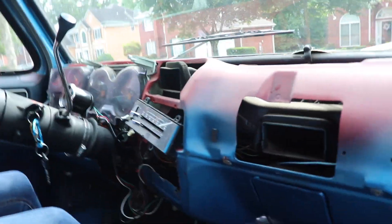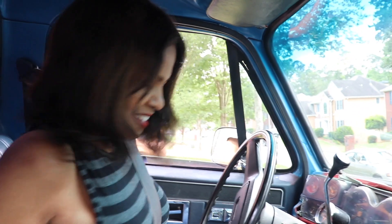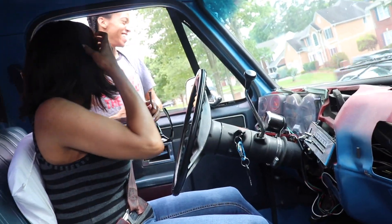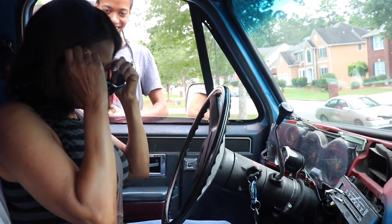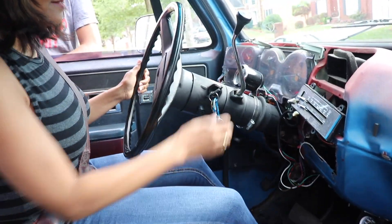You might want to kind of scoot forward a little bit — kind of have some lean to it. She says she's serious about sitting on the edge, she can't really lean. Maybe we need a bigger pillow, something to scoot her forward a little bit. Let's see — oh boy, I'm nervous. You've got to give it some gas. I'll give it two pumps. We need to get something so you can reach the gas, because you've got to kind of stay on it to get it to move.